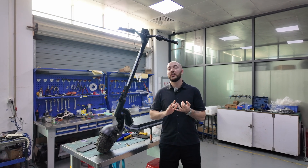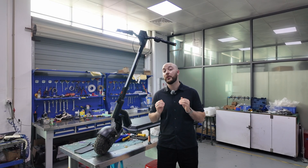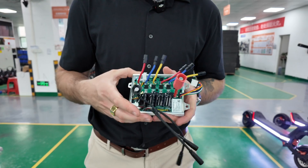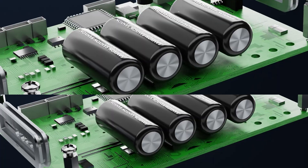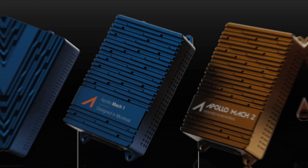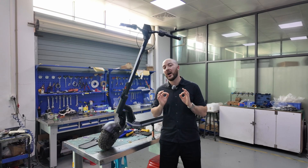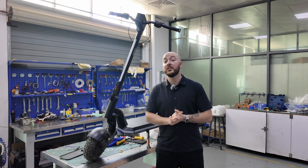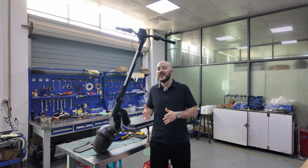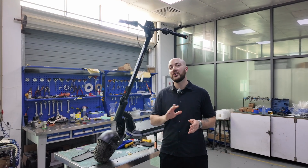We had the vision: 60 volt, Mach 3, fully system-integrated. But making it real — that's where engineering takes over. The first thing we had to do was rethink the controller architecture from the ground up. Mach 3 isn't just a performance bump; it's a completely different electrical and thermal footprint. We're talking double the discharge capacity compared to the Mach 1 controller. That meant everything around it had to scale up — wiring, cooling, even motor housing tolerances. Feedback from Phantom V4 riders made it clear: people were pushing their scooters hard. One rider told us, 'The power is amazing, but it runs hot after a while.' So we designed for sustained output, not just peak burst.